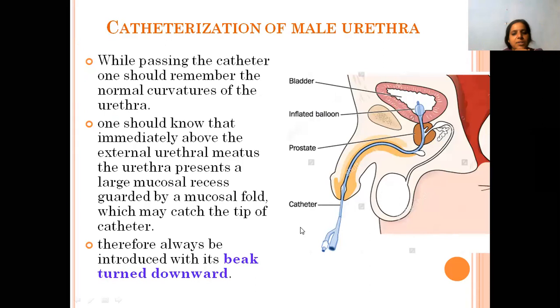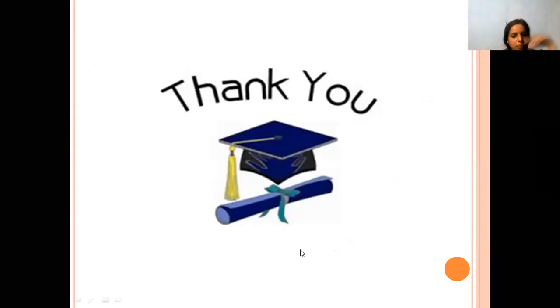So, catheterization of the male urethra. You can see how the catheter is allowed to enter the urinary bladder. Okay. We have to be very careful, because we should know the normal curvatures of the urethra so that we are not damaging it. Okay. So that is all about this.